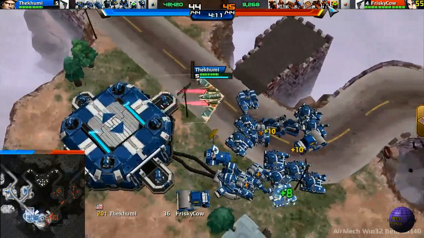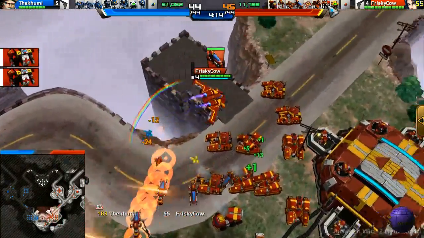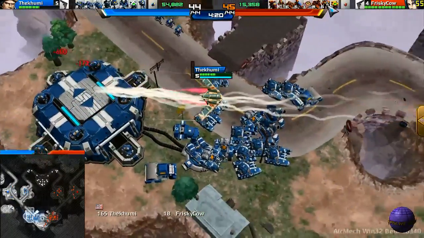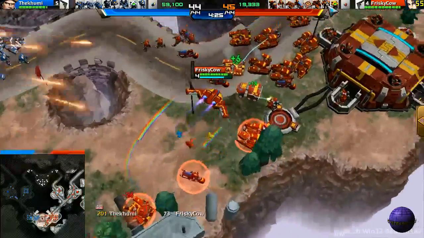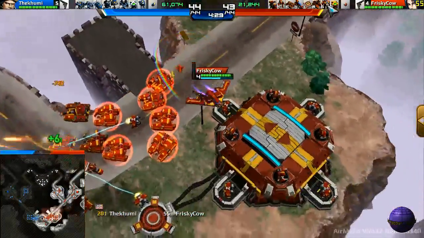Right now, folks, what we have is basically a head-on meeting right here. Two large forces, lots of tanks, lots of units. The one advantage that TheKhumi potentially may have, that if FriskyCow cannot properly counter, could actually hurt him, is that TheKhumi is using artillery. Those long-range shell shots coming in there, damaging out those units, taking them out.